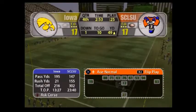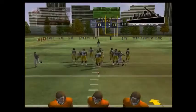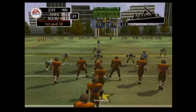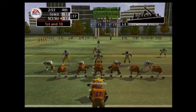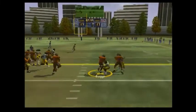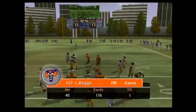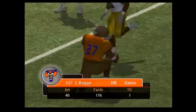Thanks to some nice passing on the last drive, the offense was able to take it down the field for six. And great play calling to help make that an easy drive. The question is, can they do it again? The home team go with the I formation. The counter. Got some open field. There's a missed tackle. And they make the stop. And that was an excellent run there. Yeah, that was great blocking, Brad, up front by the offensive line to open up that hole.